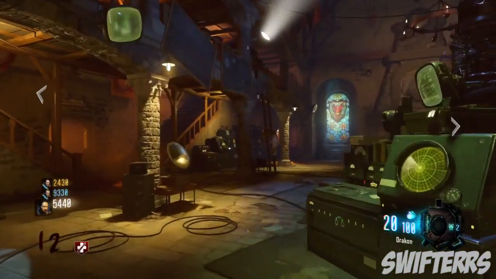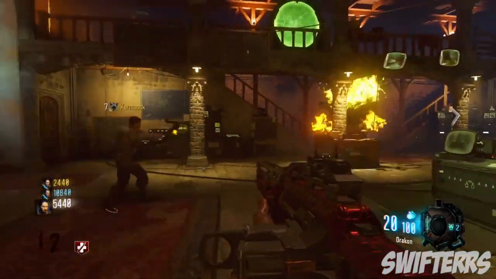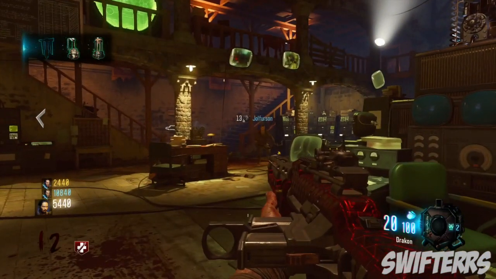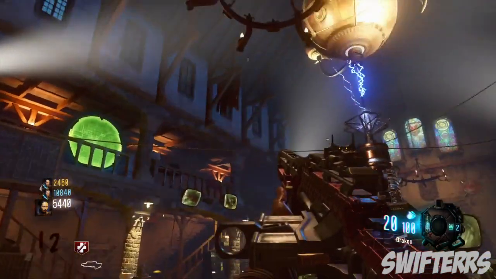Today I have a pretty cool Easter egg on the brand new Eisendrache zombie map, and in today's video, I'm going to show you how you can activate a disco theme within this game. This will allow you to activate a disco ball, some disco music, and have yourself a dance party within the speed caller room.